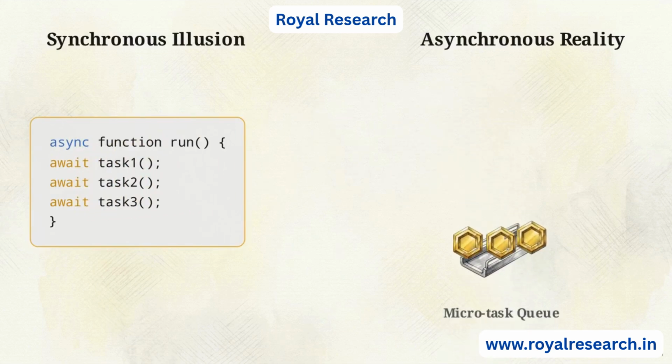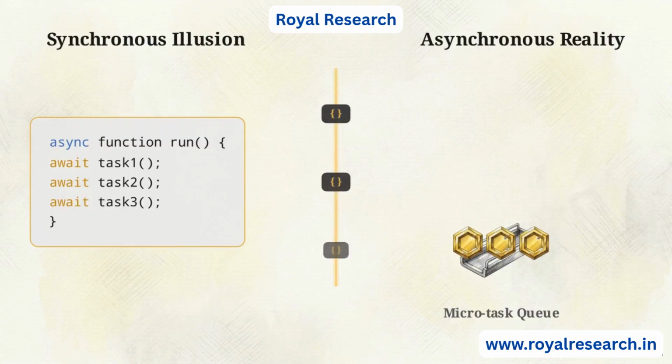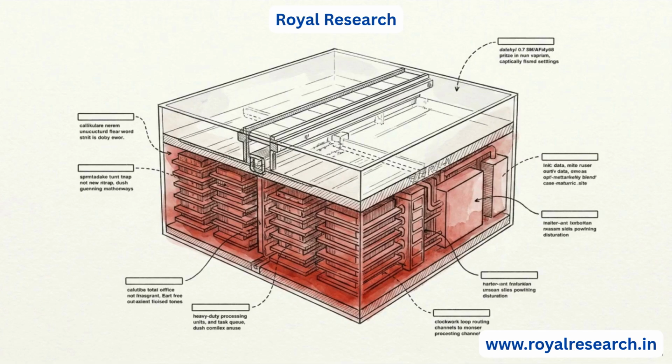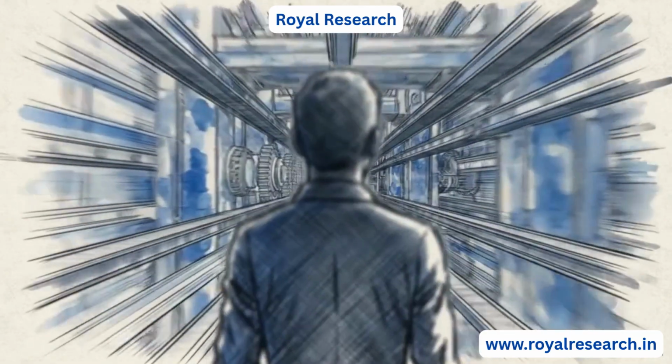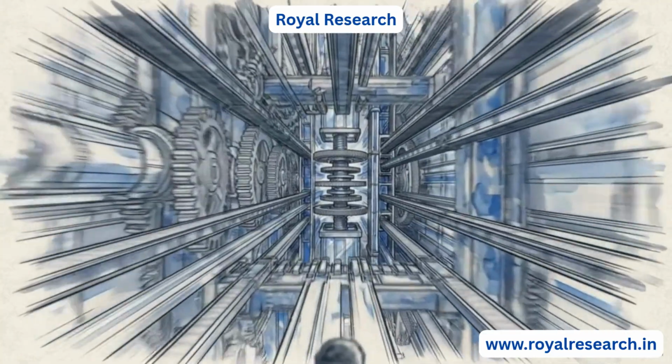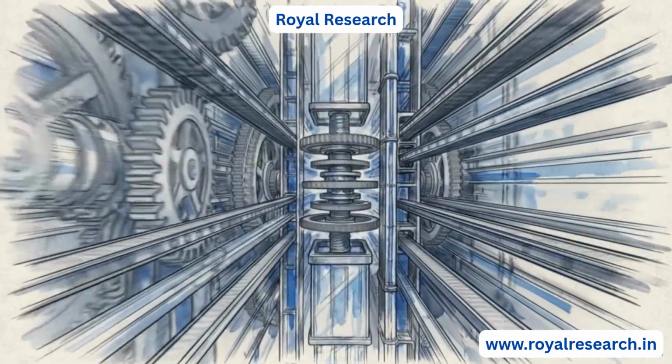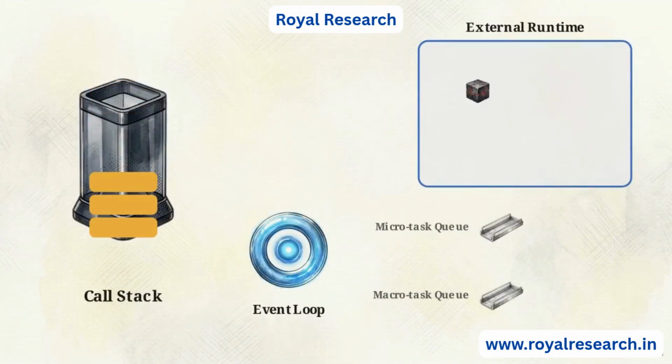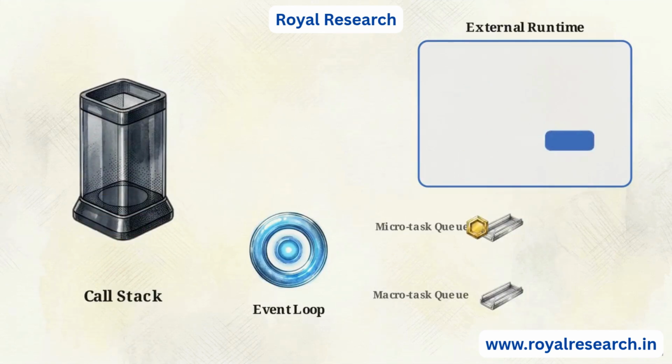This syntax allows developers to write asynchronous logic that reads top to bottom, mirroring the appearance of a synchronous script. Despite this visual flow, the underlying execution relies entirely on the non-blocking mechanics of the event loop. Modern syntaxes simplify the developer experience, but they require a deep understanding of the strict queuing system operating underneath. When we view the complete system, we see the call stack clearing functions, the external environment absorbing I/O tasks, and the event loop arbitrating the returning data queues.